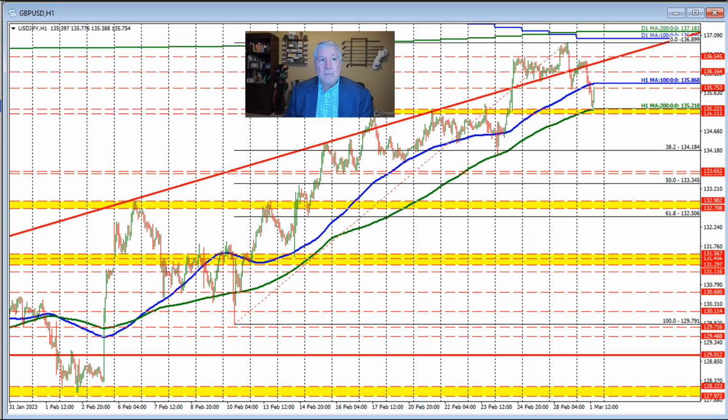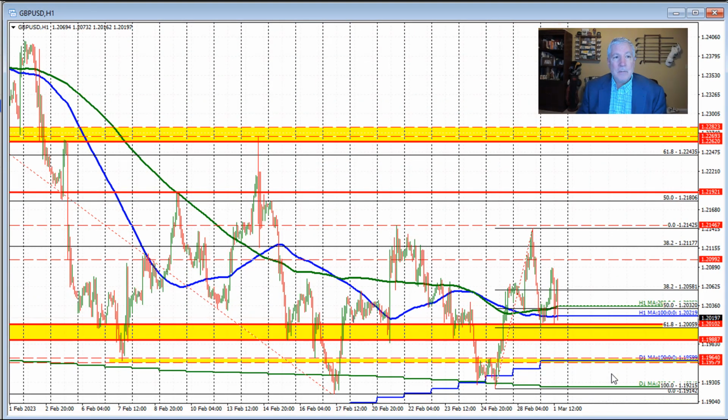Let's take a look at the sterling versus US dollar on the hourly basis, and we've seen less of a move to the upside, certainly compared to the euro versus US dollar, from the dollar selling perspective. This was helped by comments from Bailey, which were more neutral in his speech today. As you can see, however, the price came down and tested this swing area through here, where there were a number of different swing lows and swing highs in this vicinity, this yellow area, and we are finding some support buyers against that level currently at the moment.